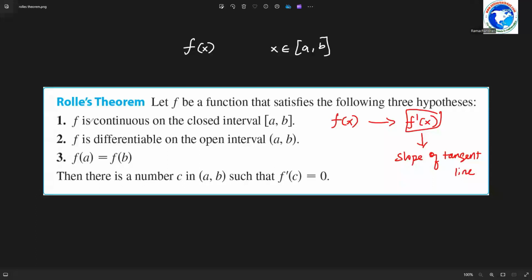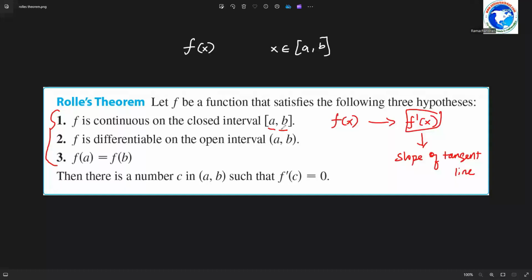So we have a function that meets all three conditions of Rolle's theorem. I just want to find the value of x between the two boundary values a and b at which the tangent line is horizontal. So at that particular value of x, the tangent line is horizontal. What is that value of x? We have to find the value of x. That is the ultimate aim of using Rolle's theorem, to find the value of x where the tangent line is horizontal.